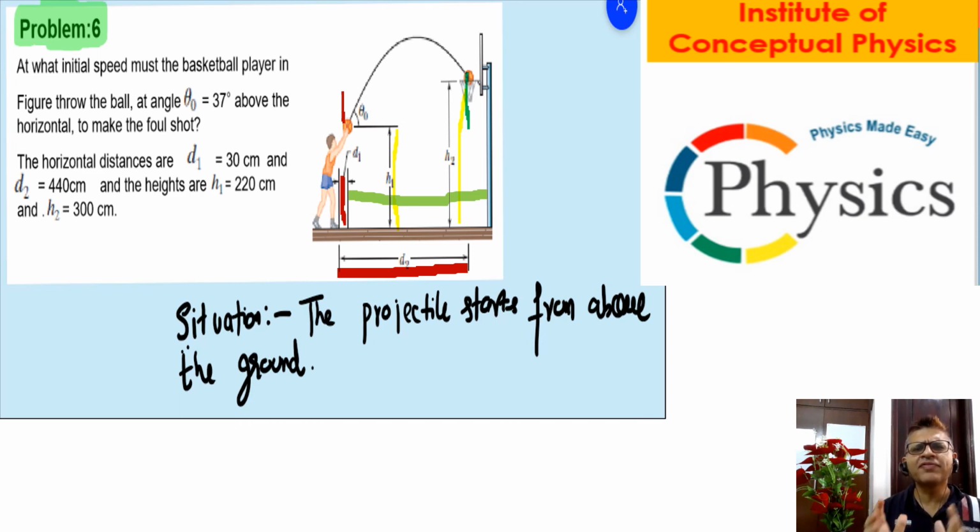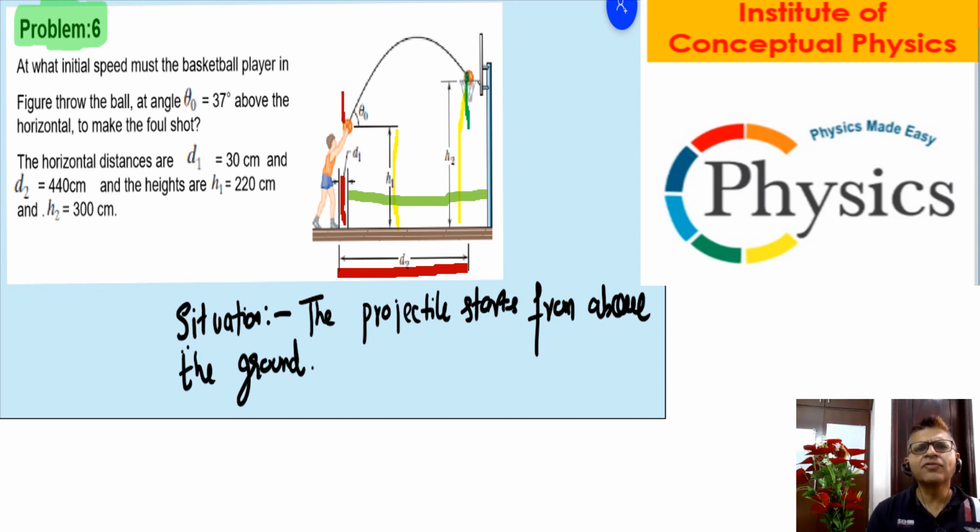So our strategy in this question was that whatever we calculate in terms of x and y, which is the final position of the ball at the basket, is calculated with respect to the initial point in the horizontal direction and the vertical direction. So you know the y, you know the x, and now you're free to apply your standard equations of motion. This question became a bit difficult because the projectile did not start from the origin, which is a normal 0, 0, but started somewhere in the air.